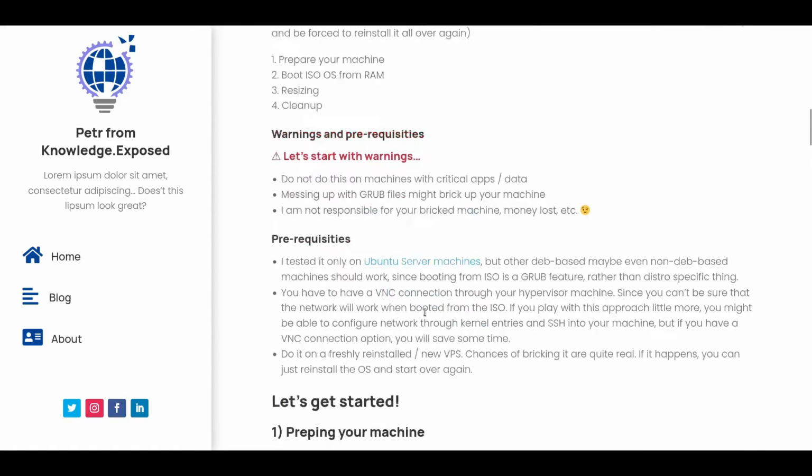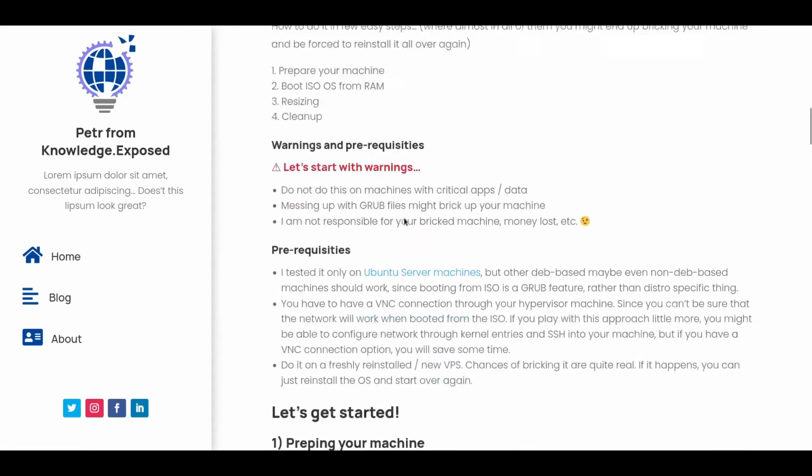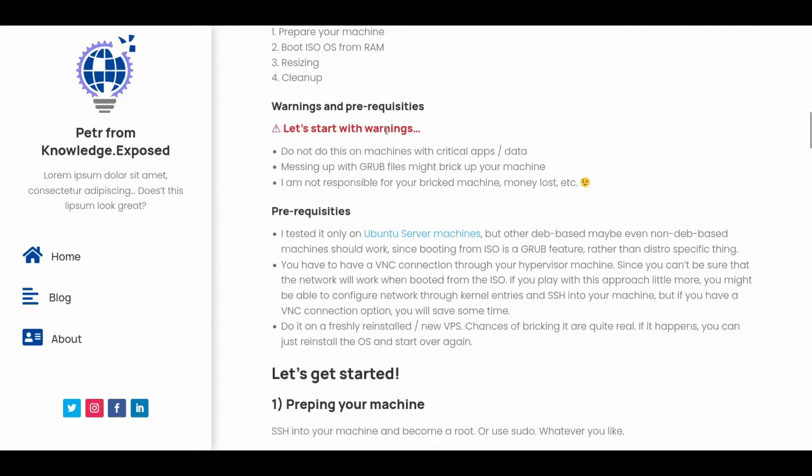And with these things being mentioned, of course, I'm not responsible for your bricked machine, lost data, and so on. It's quite a quirky setup, but it does work if you're willing to put the effort into it. With that being said, let me switch to the command line and let's do it.